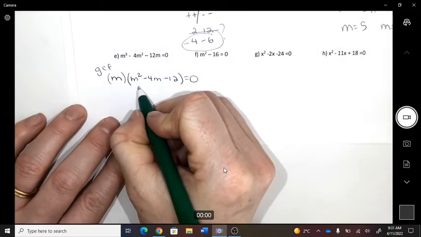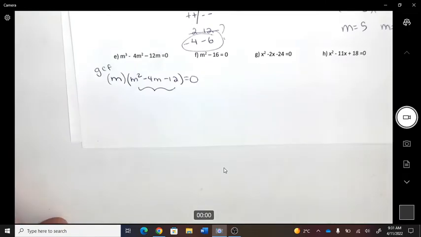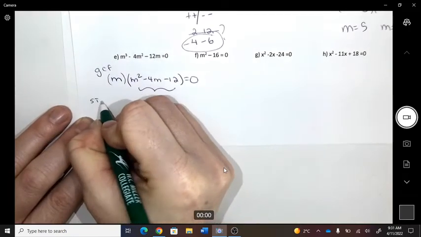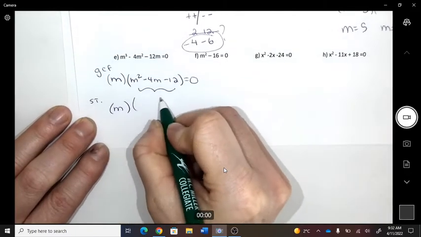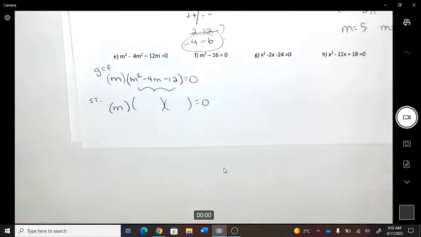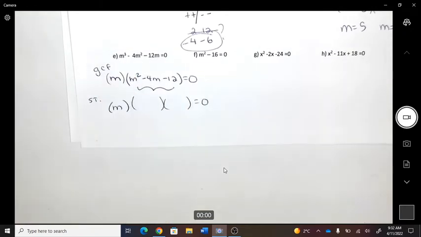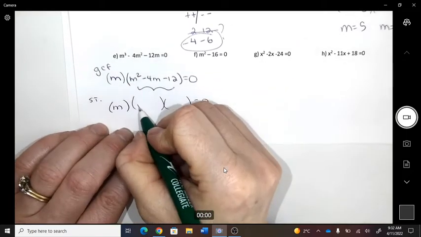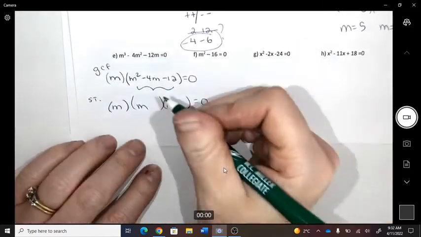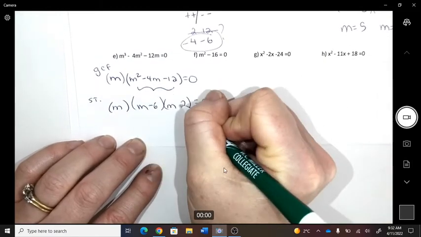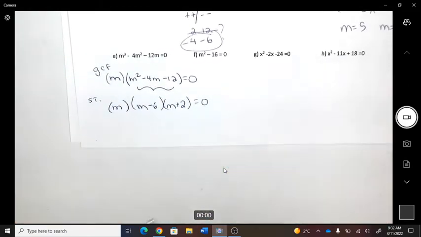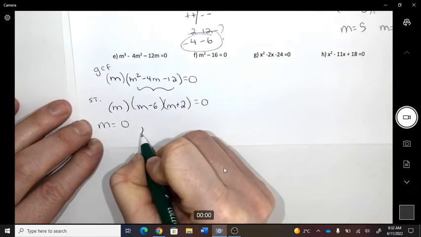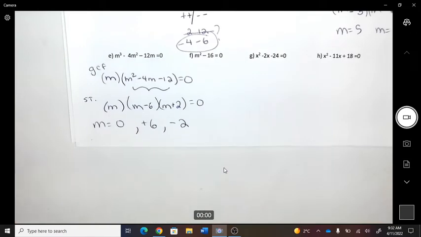Okay, now I can go further with just that part though. So now I have a simple trinomial. So don't forget the first m. So you're going to have 3 sets going on here, which is actually not a quadratic anymore, right? It's a cubic, but. Okay, it multiplies to 12. 6 times 2. Is that going to work? 6 times 2, and then I can get a 4 out of it. So m equals 0, positive 6, negative 2.